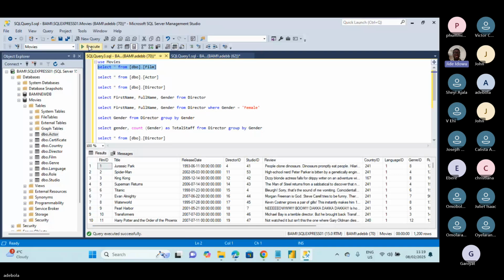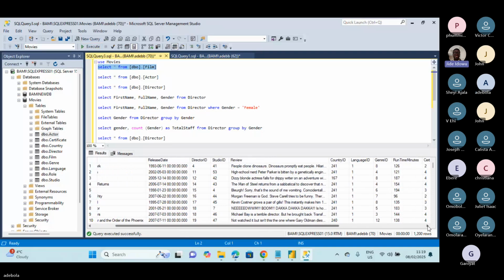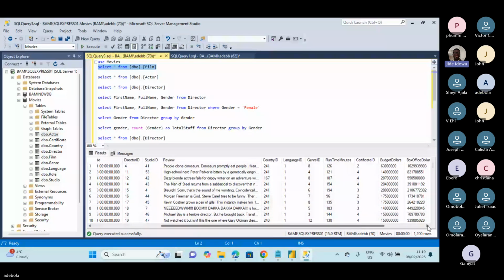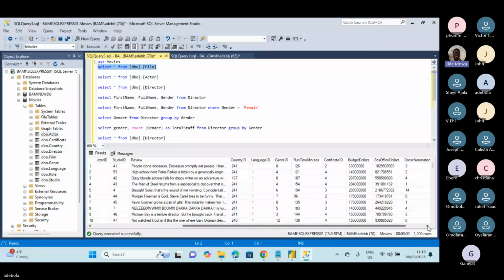Now, you would see that here we see the title, release date, director's ID, the studio ID, not the studio name. Director's ID, not the director's name. Scroll to your right. You see country ID, the country where the movie is produced, the language they use, the genre, is it for people under 12 or something?